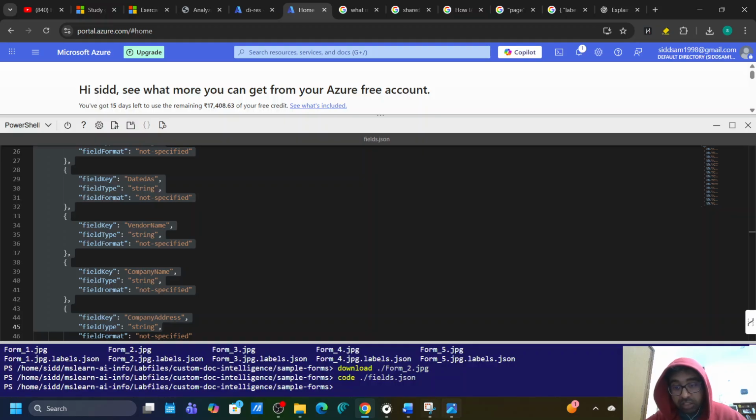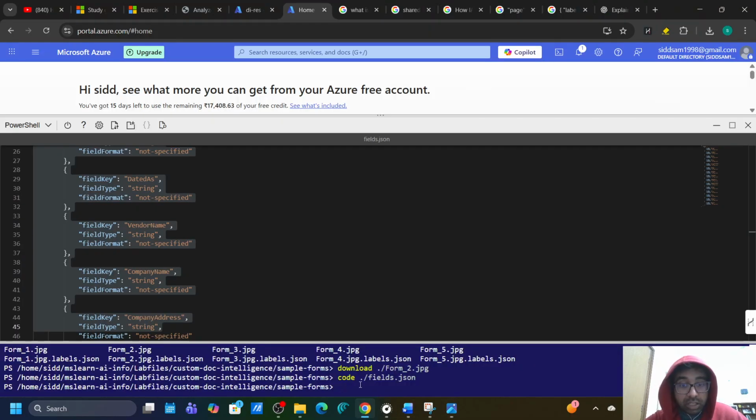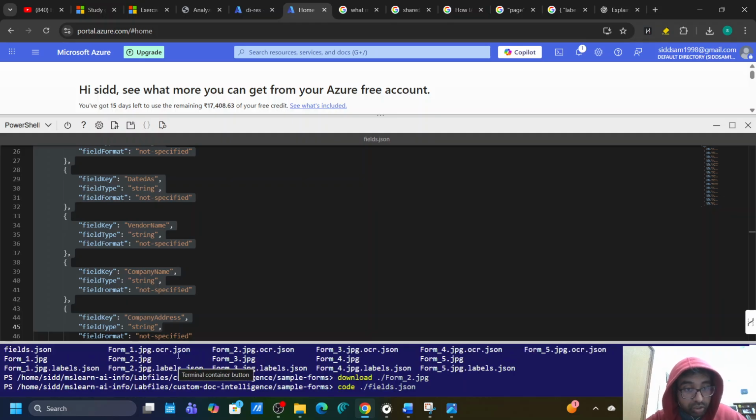Now we have seen the form2.jpg, right? And now we want to know how our optical character recognition will basically recognize it, right? So when we run OCR on this, it will generate a file for us, which will be a JSON file. And that file will be, let's see here, form2.jpg.ocr.json.